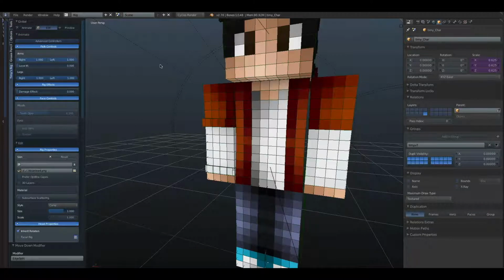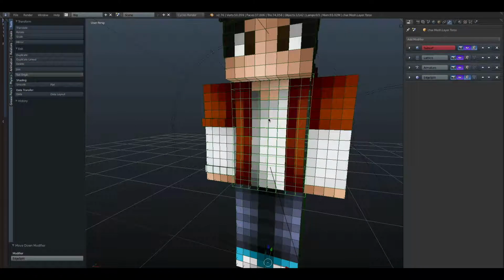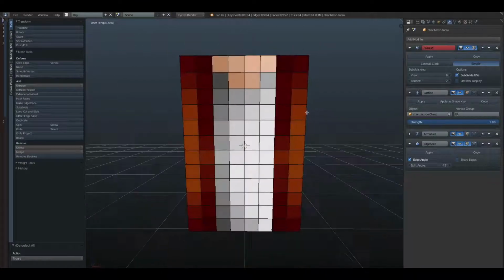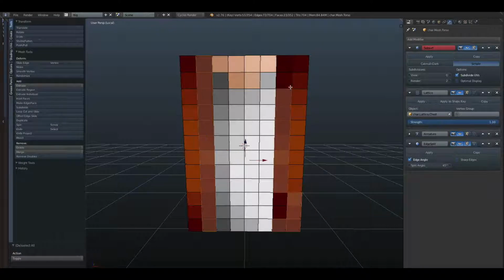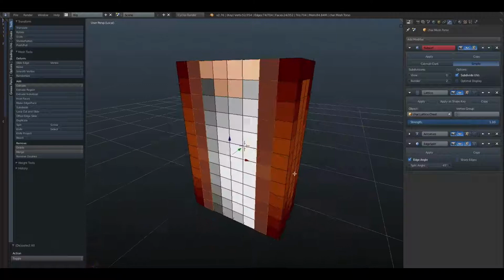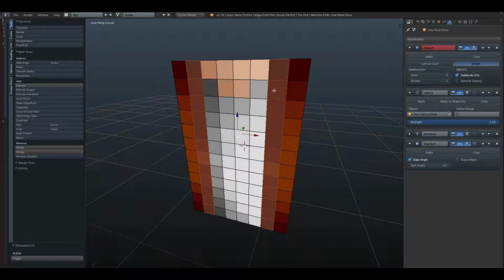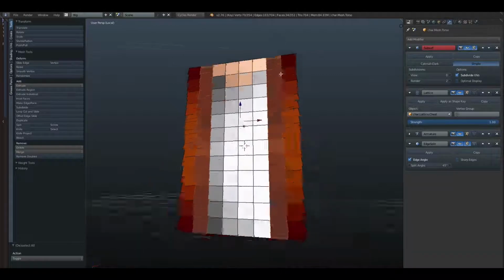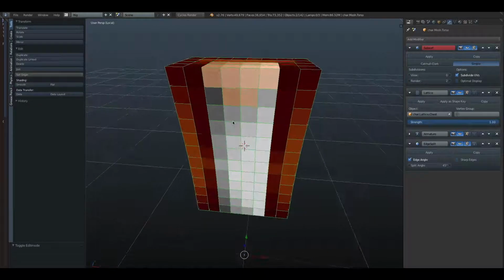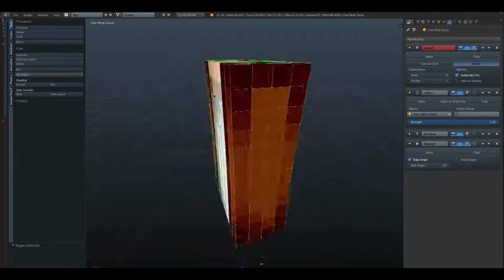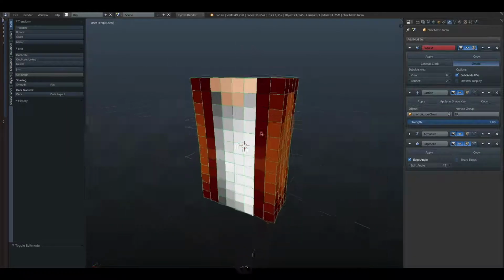So now let's move on to the body. Now again, you can go about a similar aspect. You do not have to extrude the entire jacket. What I do is I just take the edge where it meets a different material. If I take the edge there, you could take the edge around here as well. Yep, select, and then same for the t-shirt, just take these pixels. There you go. Right, so we've got everything we need.